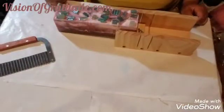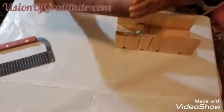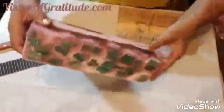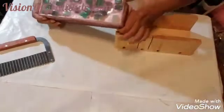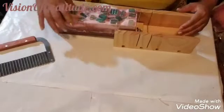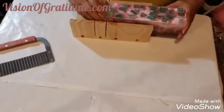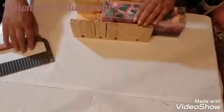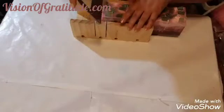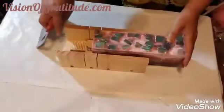Okay, because I don't have that much video space on my phone, I took this already out of the mold. I think this is going to really look nice. Okay, we're going to cut this baby in less than 5 minutes. Oops, I'm putting it on the wrong side. It's got to be this side. I cut my soaps 3/4 of an inch. And I said I was going to use this curly. I got to stand up. Move it a little bit closer so you guys can see it.